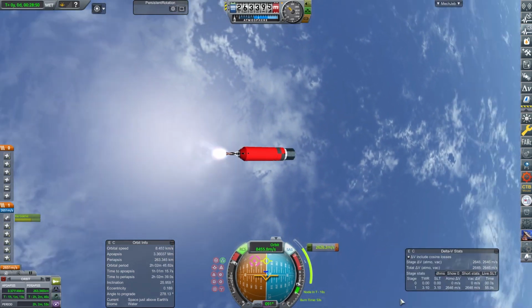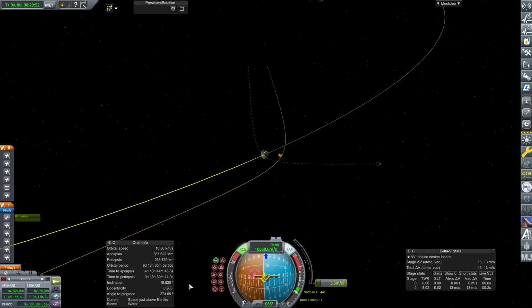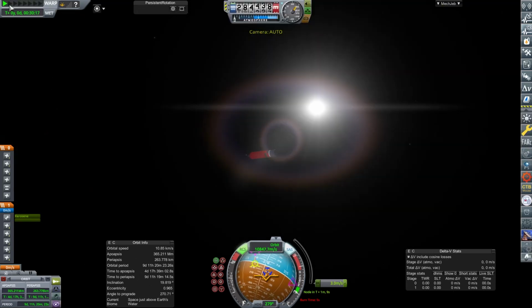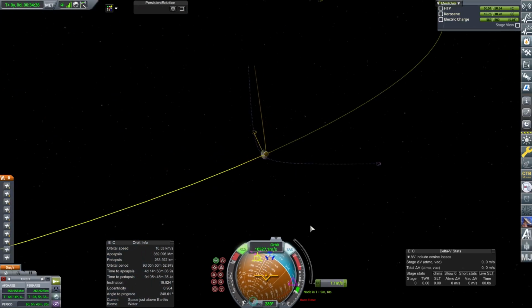We haven't had a Spectre engine fail in a couple of launches now, so hopefully the actual development of these engines has improved, and we're at a point where we're not going to break all the time. We refine our orbit a little bit. Annoyingly, we have a perfect equatorial orbit. For some reason, we're just launching too perfectly. We really want an imperfect thing, so we change our orbit a little bit.